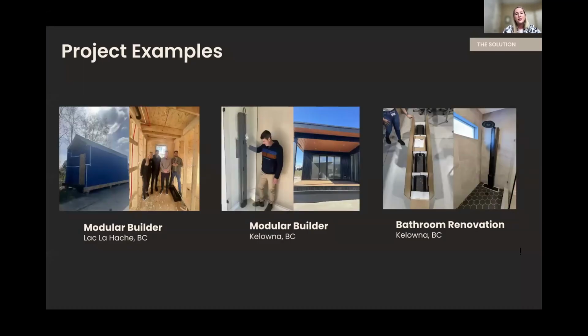So what projects make sense for recirculating showers? I would love to say every single one, but I'm happy to share a little bit about where we've seen the most success initially, and our goal, which is a shared goal with recirculating shower manufacturers, for the future. Similar to the innovation curve, number one was the innovators. So those that go to the Consumer Electronics Show every year, they're looking for the newest thing, and they're very open to trying something new.